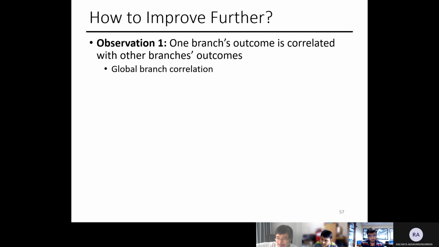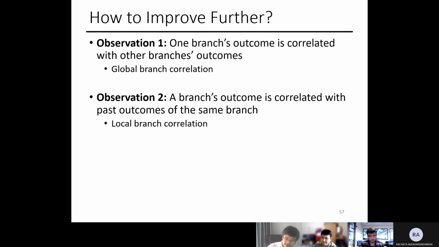If this one is true, it's likely to make the next branch more likely true or more likely false. So there's going to be more tendency to take or not take the branch. The second observation is that a branch outcome is correlated to the past outcomes of the same branch. So we'll go through this one by one.